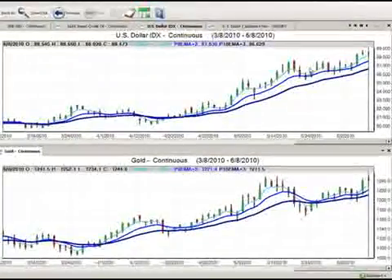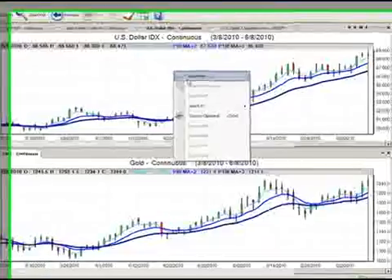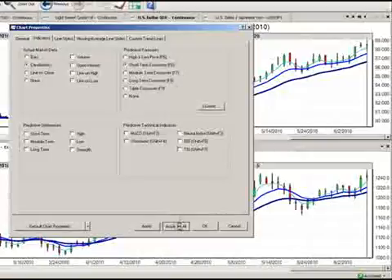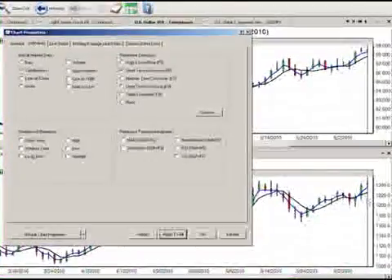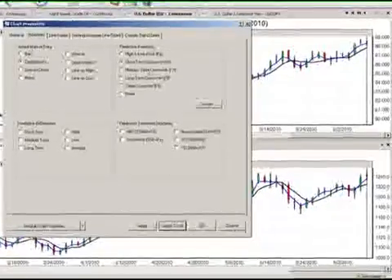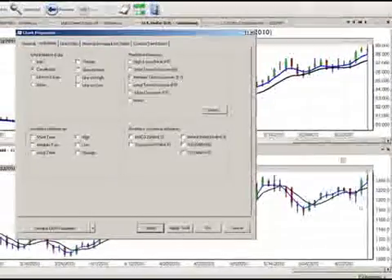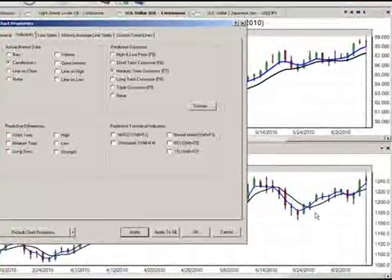Looking at gold here, we can see that the U.S. dollar index actually maintained a stronger value than what gold did. Gold had this sharp sell-off and the U.S. dollar continued to strengthen. Let's look at this from a different perspective — we're going to put the short-term crossover and hit apply to both. We can see that the crossover is almost the same on the U.S. dollar index as it is in gold, so these two are actually moving up side by side — very interesting. Looking at the medium-term crossover, we can see that with the U.S. dollar index we never actually got a crossover, but we did with the gold contract. So gold was actually showing somewhat more weakness than even the U.S. dollar. But now, in my opinion, we're going to start to potentially see this reverse.